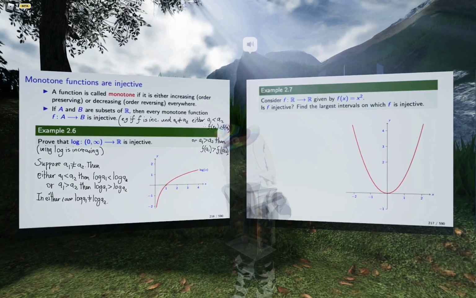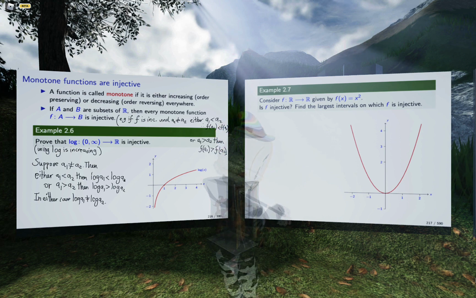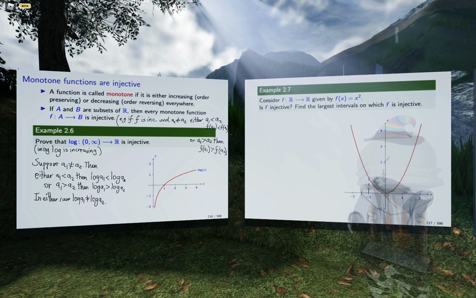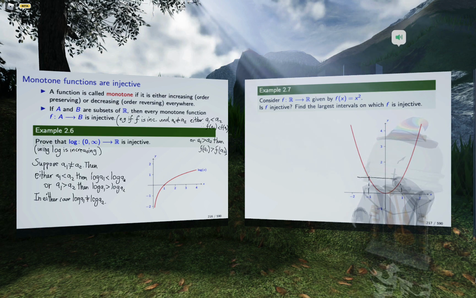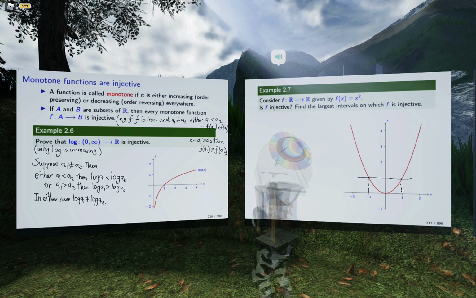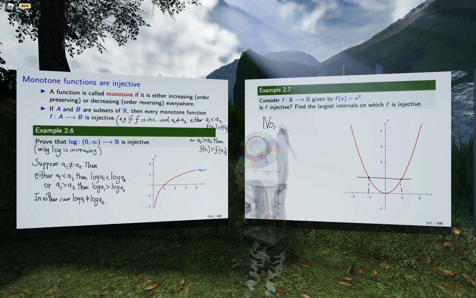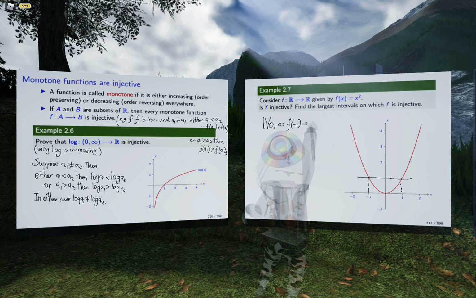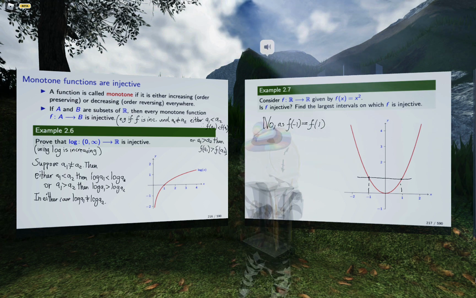Okay, so here's a function, f of x equals x squared, which is not injective. Why? Well, by what I just said, right? We could think about this as a failure of the horizontal line test. If we want, let's draw a horizontal line. Here, it hits the graph in two places. What does that mean? So is it injective? No. Why? Well, because f of minus 1 is equal to f of 1. The graph has 2 points of height 1.